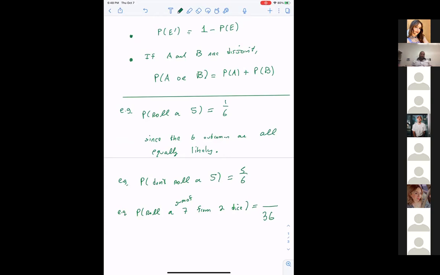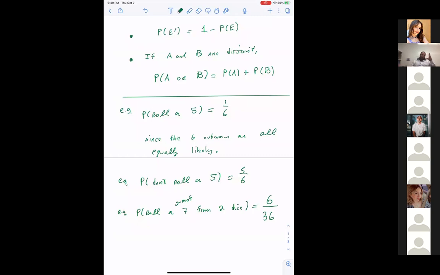Of those 36 outcomes, how many of them would give you a 7? 3, and 4, and then 6 and 1. And you forgot 5 and 2, or you just don't think it counts? I forgot 5 and 2. So what's your answer? 3. Okay, it's actually 6. But why is it 6? Because you can get a 5 on one die and a 2 on the other, or you could get a 2 on the first die and a 5 on the other, and same for all the other options. Correct, right? 1 and 6 and 6 and 1 are technically 2 different outcomes. 2 and 5, 5 and 2, 4 and 3, 3 and 4.